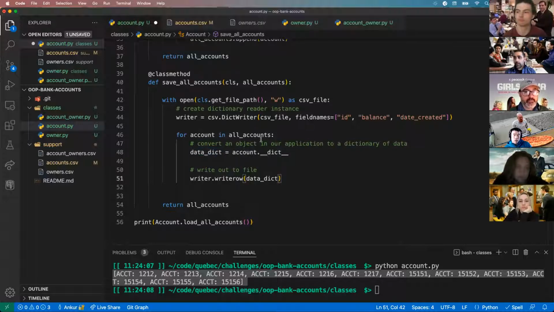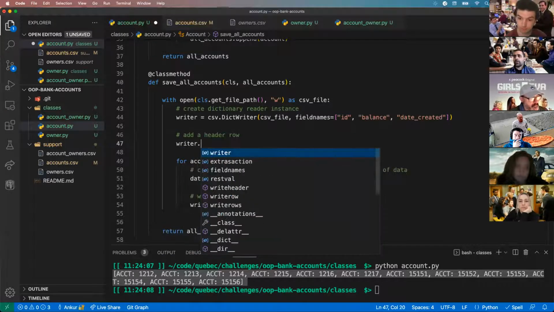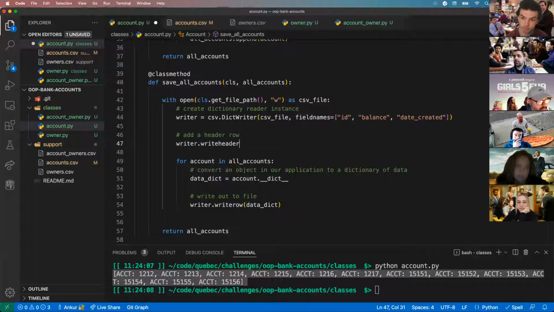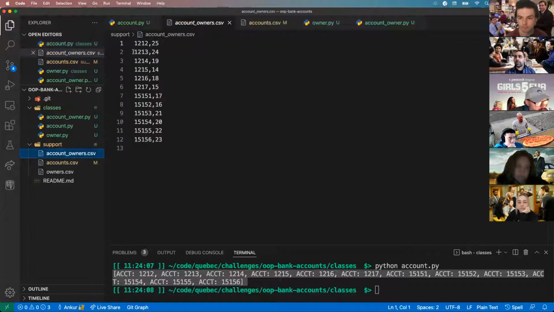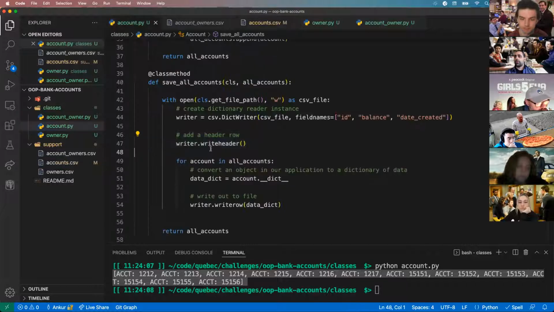One thing that I forgot is that just because I told it the field names does not mean the field names will be added into the file. You need to explicitly, if you want to, add a header row. And this is a step that you need to do with the writer, writeheader. So it's going to take these field names and insert that as the first row. That's what this does. You omit that, you can still write out your data, but your text file will not have those headers. Notice that there's no headers here. Maybe that's because they were written without the right header. All right, so those are the steps for writing out.